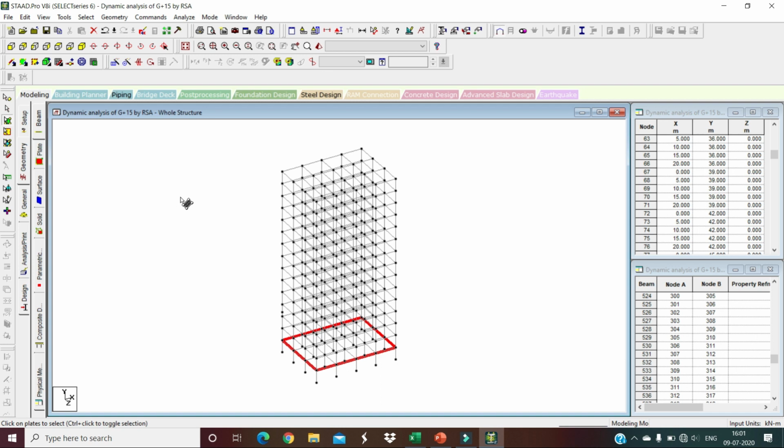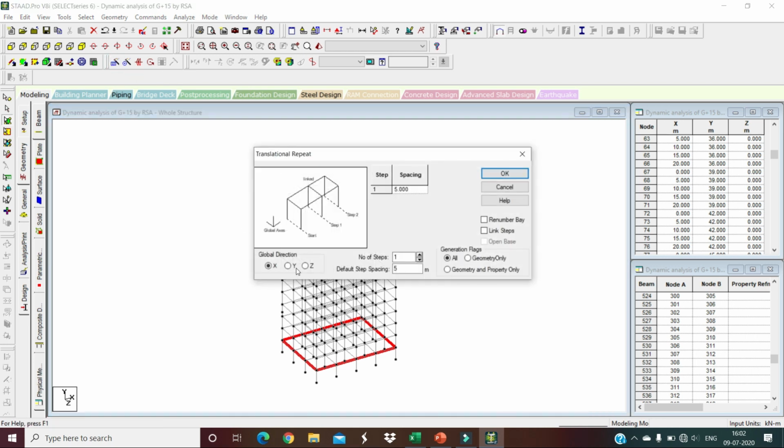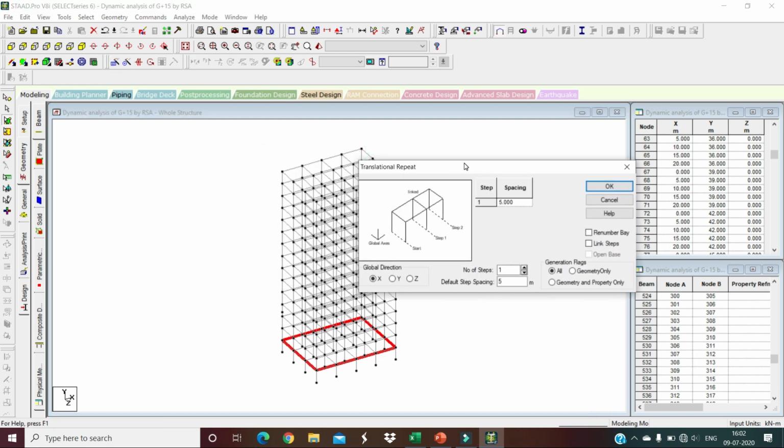Now go to your translation repeat option. So with translation repeat, we have to translate and repeat in the y direction, the global y direction. It's asking for the number of steps, how many times we have to copy our base slab.